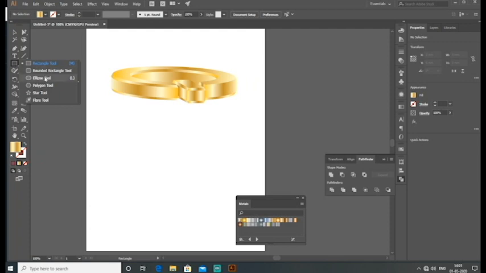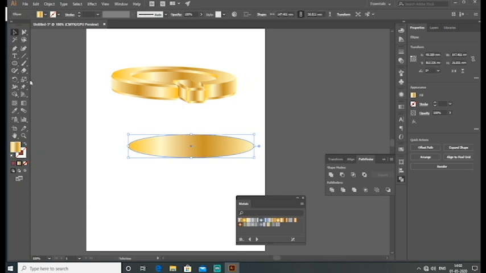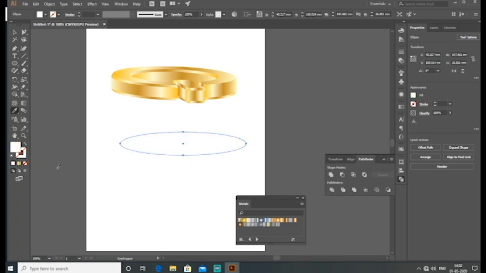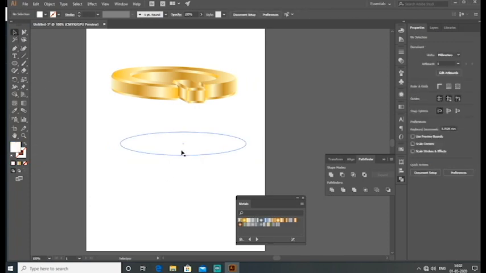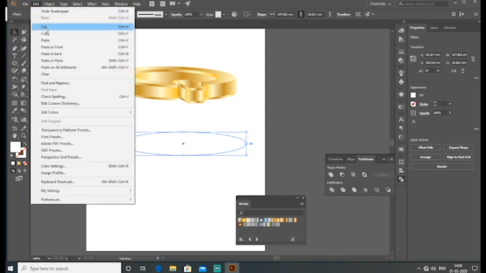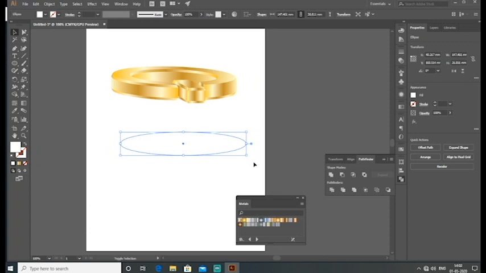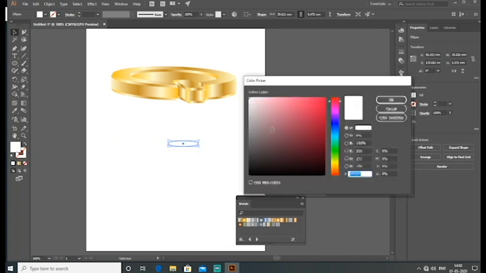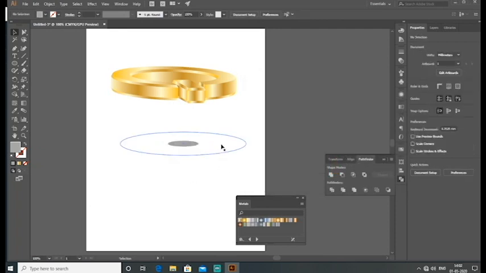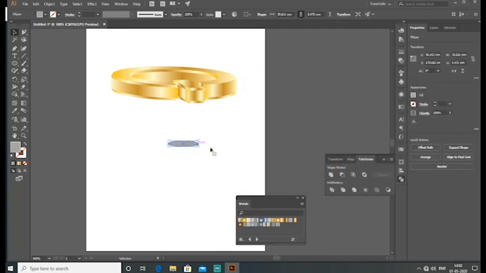To make a shadow, I use the ellipse and change the color to match my artboard, like white. I copy this object and paste it in the same place, and I am using Shift and Alt for uniform scaling to scale it down, and change the color to light gray. So basically I have two objects, the gray one and the white one.